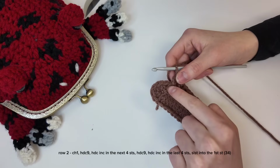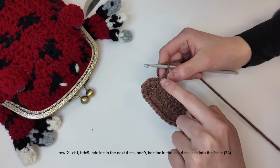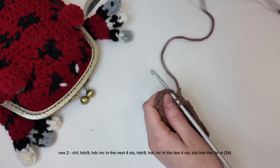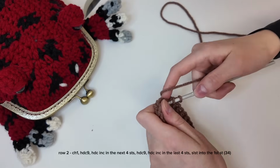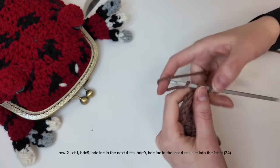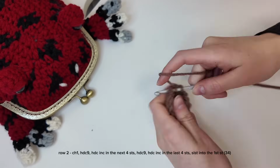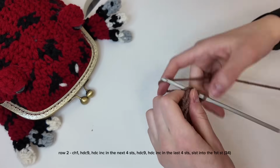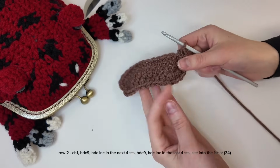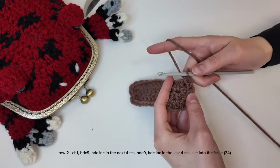Then you notice these stitches here are the ones that we half double crocheted into the very end. We're going to do a half double crochet increase in the next 4 stitches. So that's 2 half double crochets in 1 stitch. So half double crochet increases for the next 4 stitches. 1, 3, 4. There we go. That's 1, 2, 3, 4 half double crochet increases. So that added 4 more stitches.